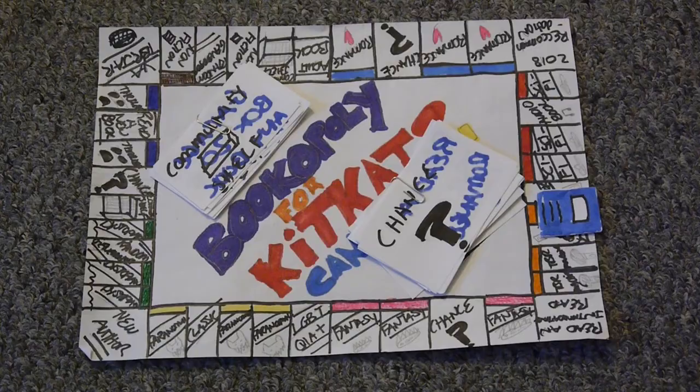Next, for the TBR Jar Machine, unfortunately, same thing again. I did film and I lost the corrupted footage, and this time it was the chance that landed on the TBR Jar Machine, and the book that came out was To Be Honest, and this is a contemporary, and I'm looking forward to this one because I believe it's got fat rep in it, which, me. So I'm looking forward to this one. Let's roll again.